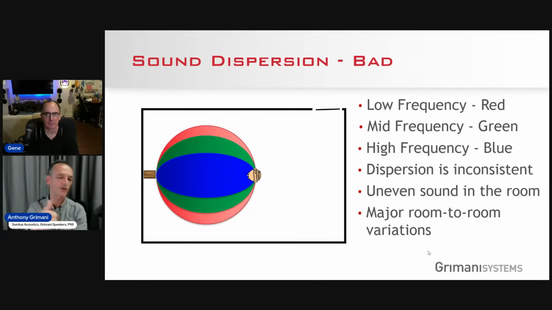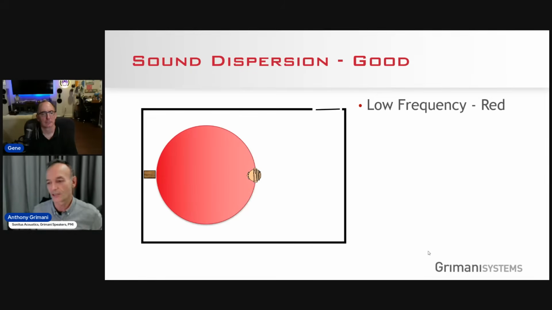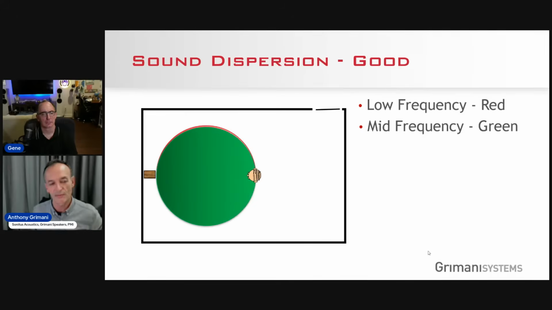So when you put up a microphone and you go to equalize it either manually or automatically, you don't really know what you should be targeting. This is not great. This instead is good. So here's a speaker with the same low frequency radiation as the original one, but in which effort was put so that the mid frequency radiation is the same bubble and the high frequency radiation is the same bubble.